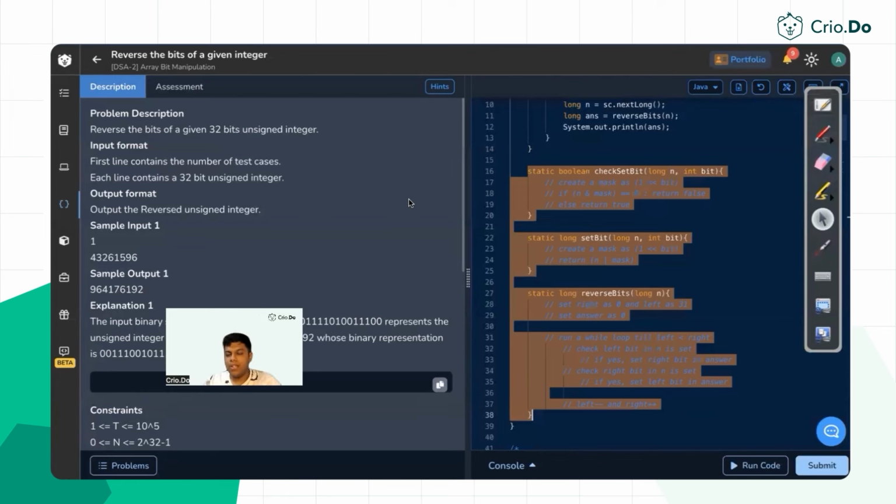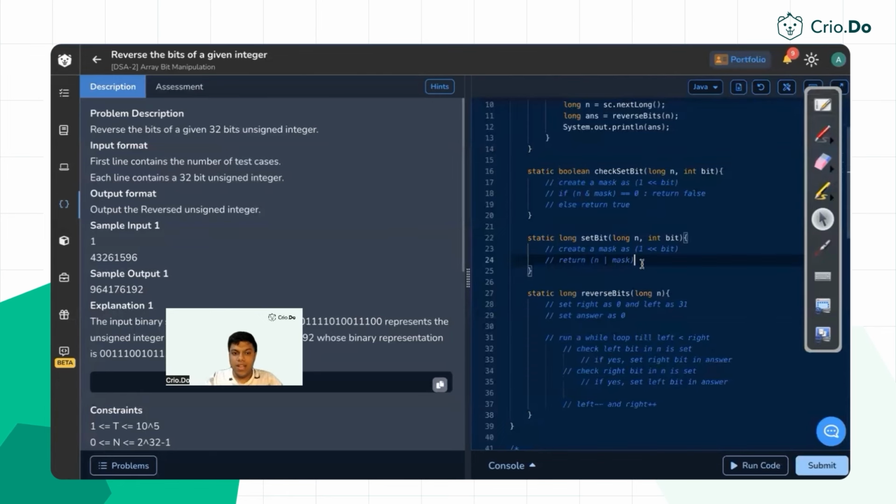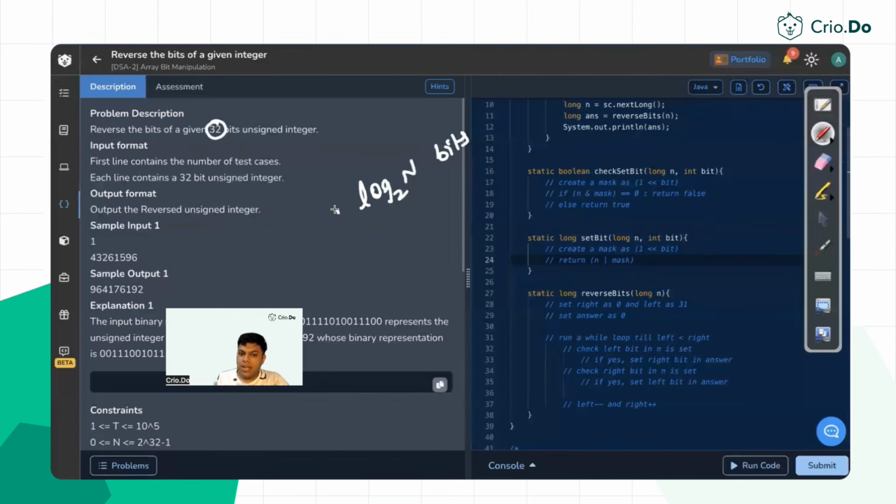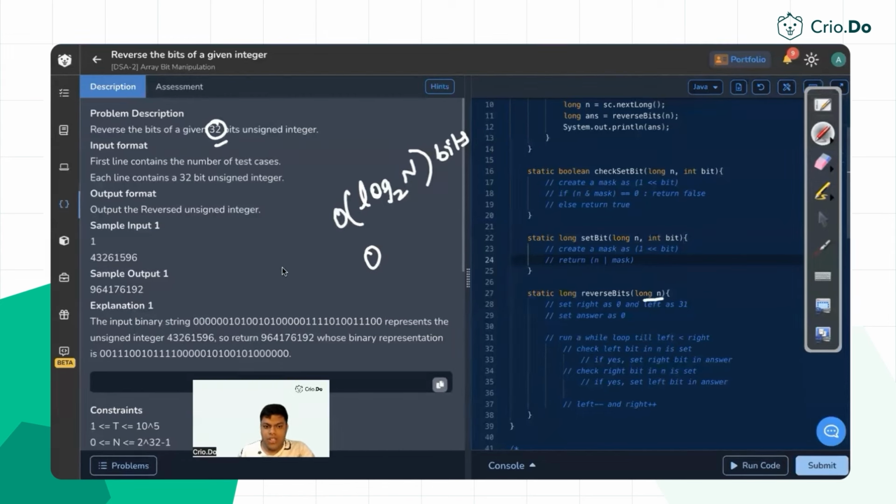And what is the time complexity of this approach going to be? Since a number of value n can have log base 2 of n bits, although in this question there are only 32 bits, you can say the time complexity is log base 2 of n, where n is the input number. Or, since the question says only 32 bits are there, n can be at max 2 raised to power 31, so the time complexity can also be said to be constant. Both are equivalent, log base 2 of n or constant, because even though n is large, log n will be very small, almost equivalent to constant.